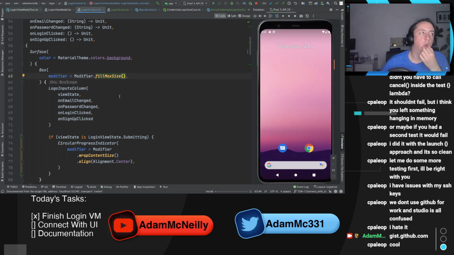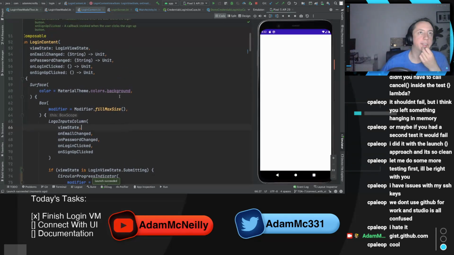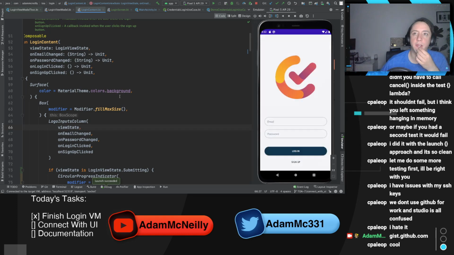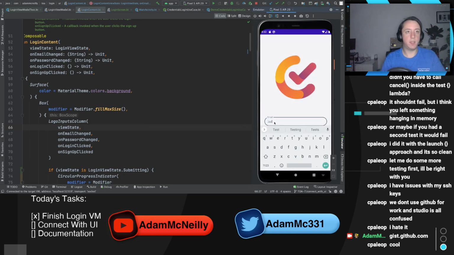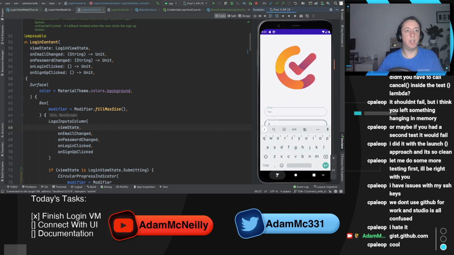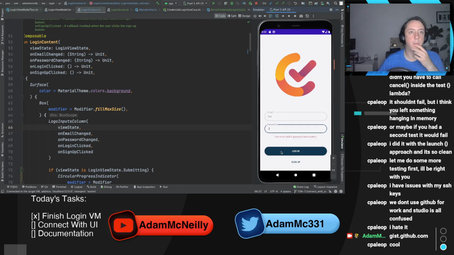Cool. I like that this works though. So we've shown we can connect it to the UI. And then maybe we'll see, oh, well, I'm not doing any validation, so I don't need to type something in.